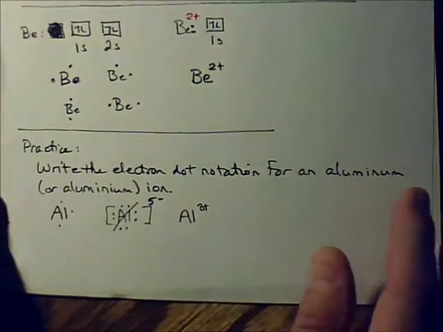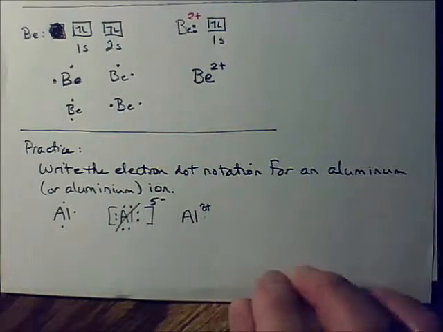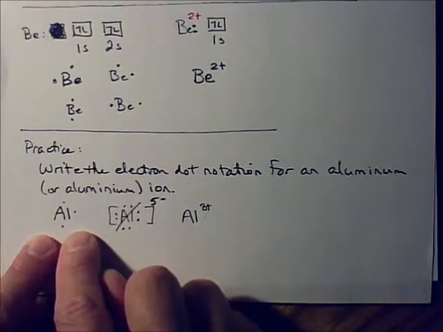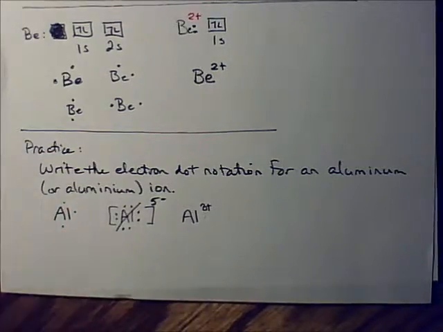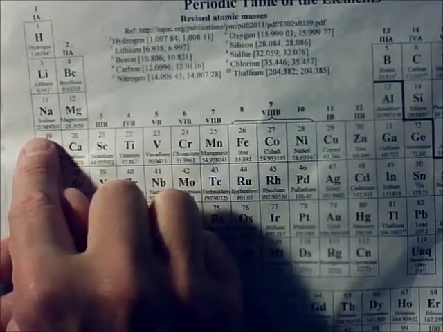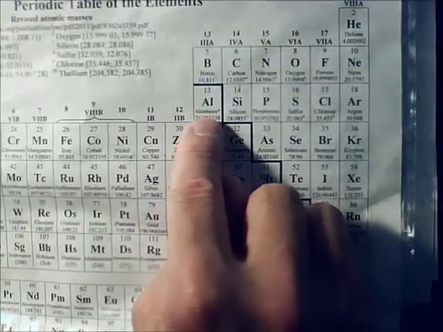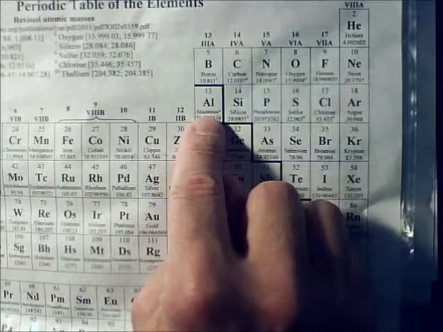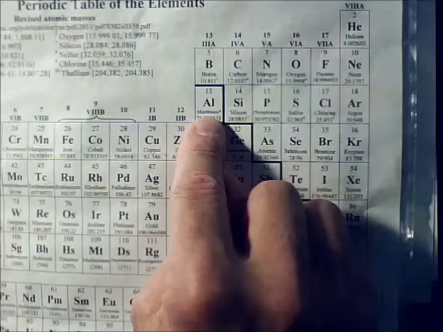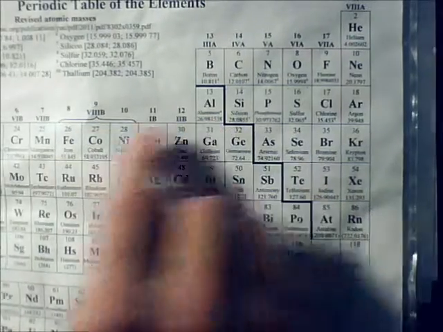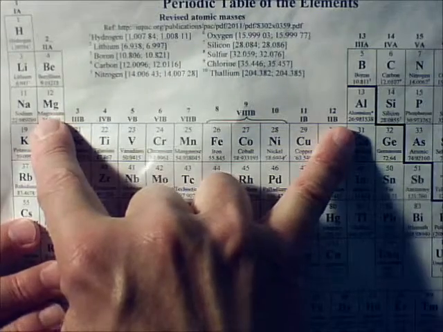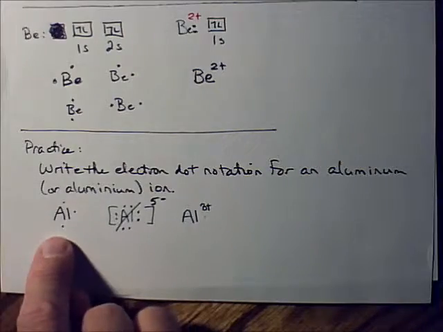Alright, so here's our practice problem, and here's the answers that were given by students. So the atom of aluminum had 3 electron dots. If we were doing the orbital notation, the highest energy level would be 3s2 and 3p1. If we did electron configurations, if we did orbital notation, you'd come up with the same thing. That's where you get it from. So we'd have 3 dots in the electron dot notation for the aluminum atom, and that's what we have here.